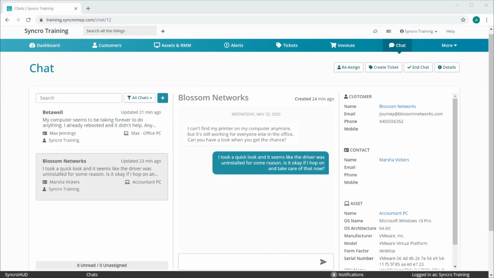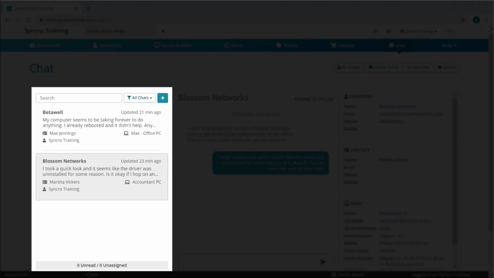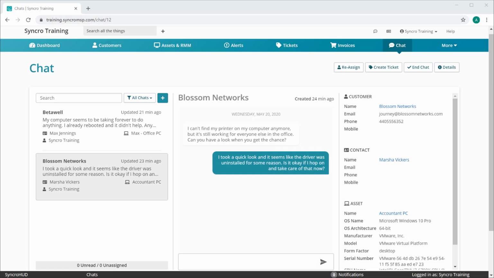So the single biggest concept around Syncro Chat is that while you can chat live, we understand that this isn't always possible, but that should never stop a chat interaction from occurring. So the chat cards you see here to the left are a lot like text messages on your mobile phone. They represent a running list of all active chats currently occurring between your technicians and your customers. When new messages come into an existing chat interaction, or an entirely new chat interaction comes through in an unassigned state, you'll get an audible notification along with a badge denoting how many unread or unassigned chats you have.